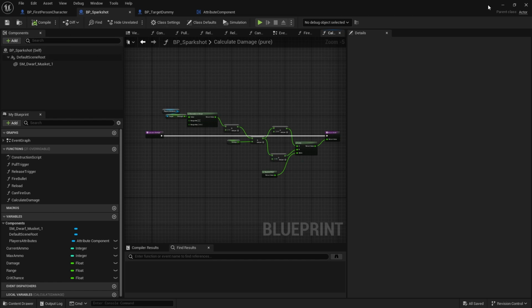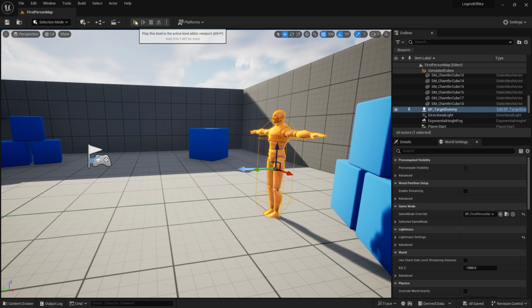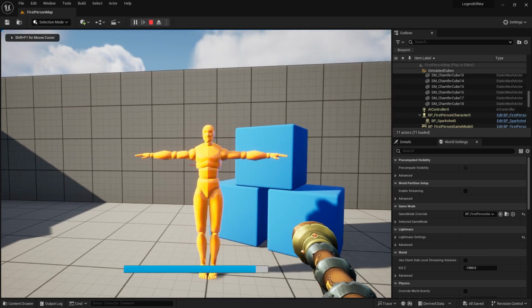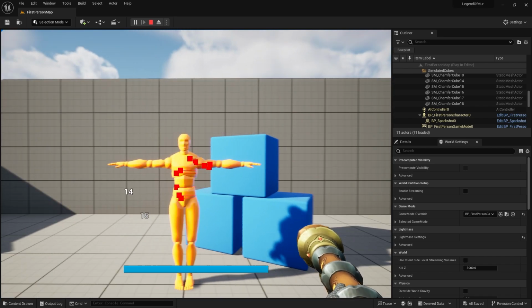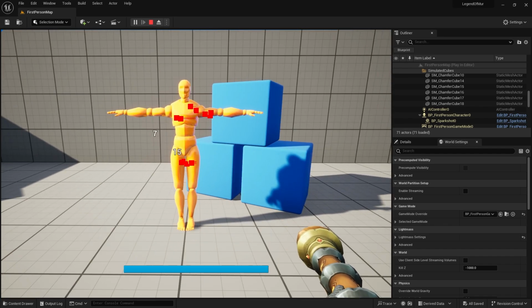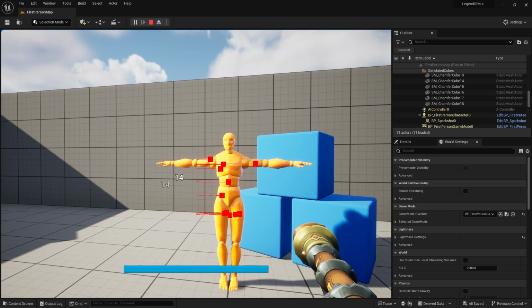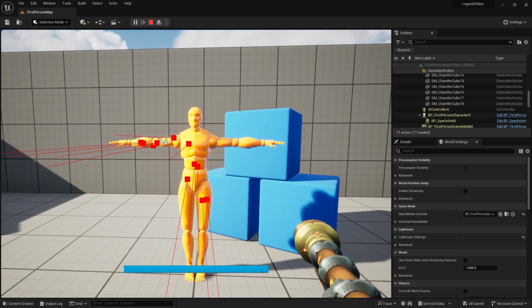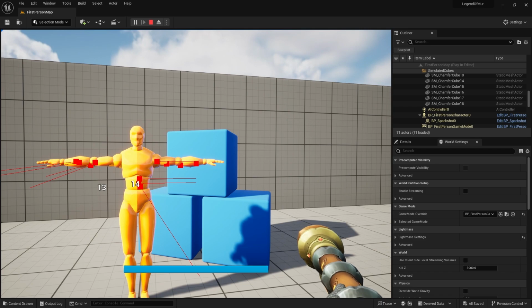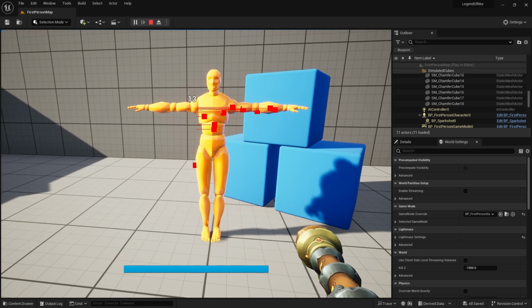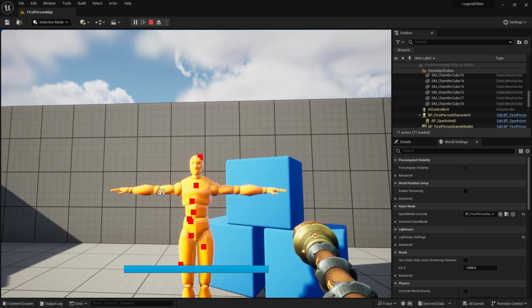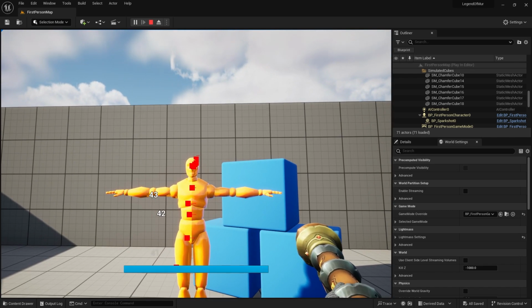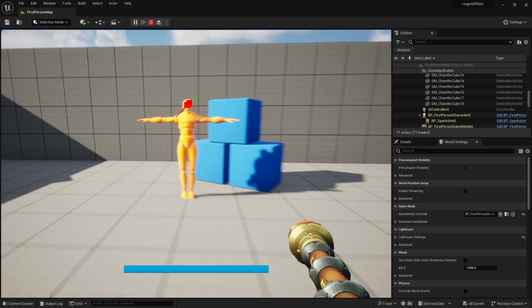Okay, so let's take a look at that in game and see what happens when I shoot the character. So we're going to get 14, 14, 13, 14, 15. Yeah, so we've got a slight range there increasing. Remember the base damage of the gun was 10. Our stats are increasing it to 13, 14, 15 range. And if I go to the head, we get our crits. There we go. And there you have it.